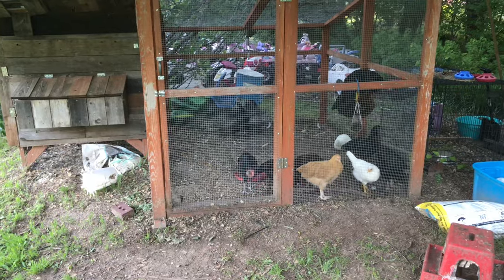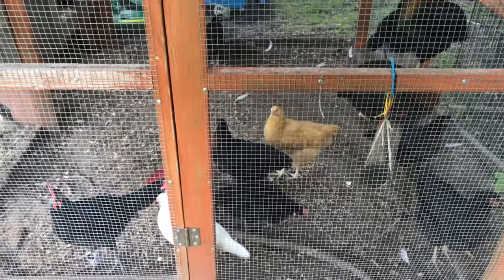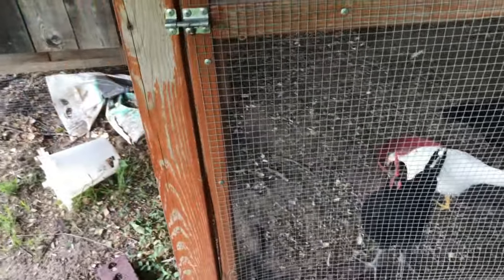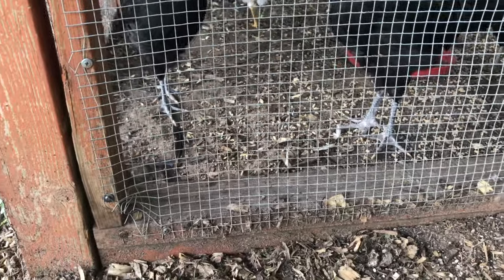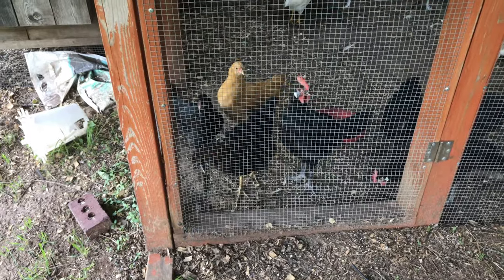Let's go ahead and talk about what you guys are going to be seeing over the next few weeks here on Drink Smoke Build. First thing is going to be the chicken coop restoration and maintenance. We've had our chickens living in the coop for the last month or so, but now they're big enough that we're going to start letting them free-range in a sectioned-off portion of the yard. We need to do some repairs — like this bottom panel needs to be replaced and some more screws put in, because that's a real issue when it comes to large predators getting in.